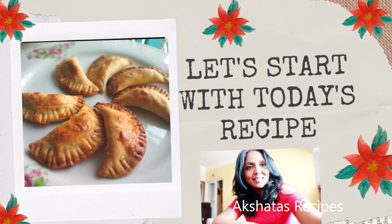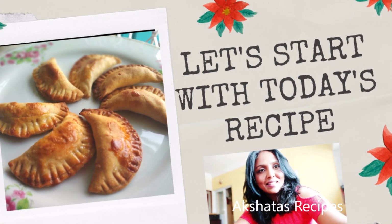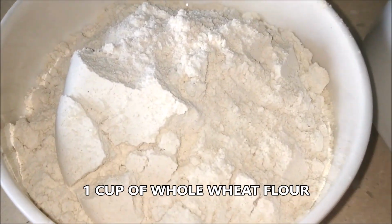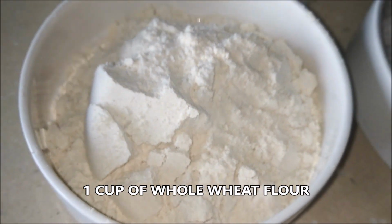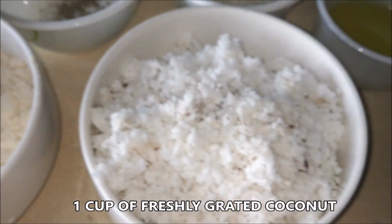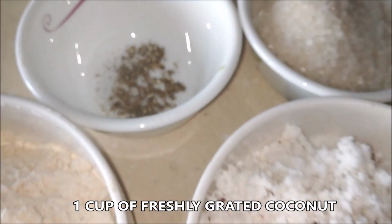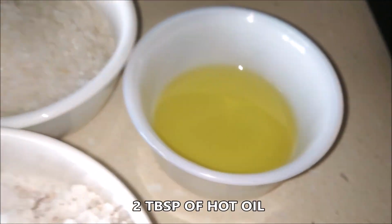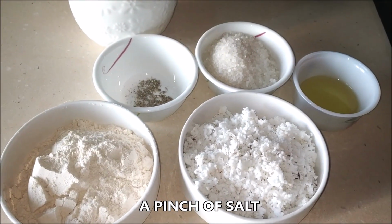So friends, let's start with today's whole wheat baked karanjis or neuris. Now here are all the ingredients. This is 1 cup of whole wheat flour, 1 cup of freshly grated coconut, 1 teaspoon of cardamom or elaichi powder, half a cup of sugar and 2 tablespoons of hot oil and about a pinch of salt or salt to taste.